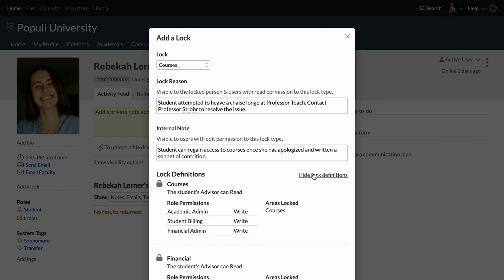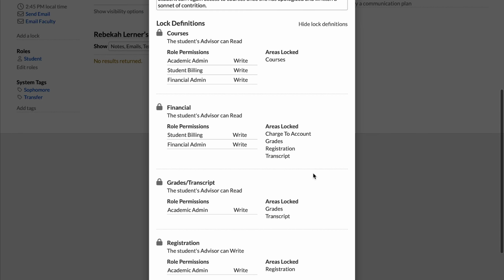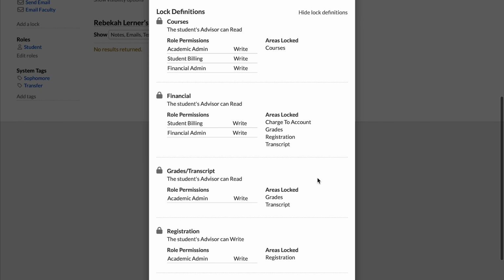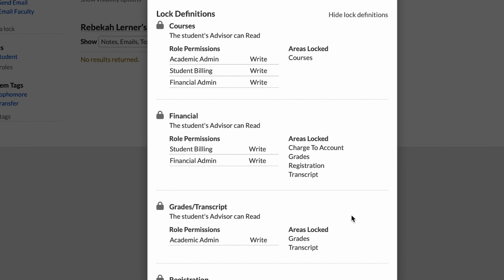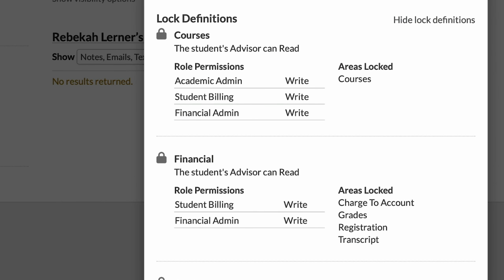Down here, you have the ability to show lock definitions. Click on that and you'll get a rundown of any locks existing on your instance. Let's go over the courses lock as an example. Because advisors have a different angle on student profiles, they don't necessarily need to see extensive detail for all students, but they do for the students to which they've been assigned. Locks have a setting that allows advisors to see locks on only their own advised students. That's what this note at the top here is telling us for each of these locks.